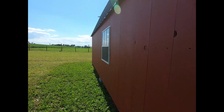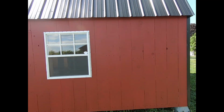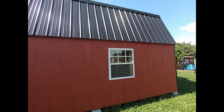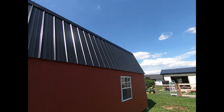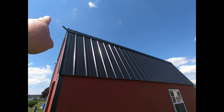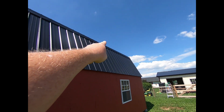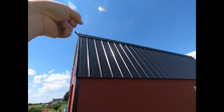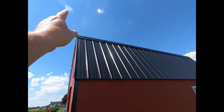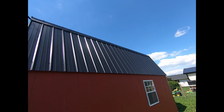Let's take a walk around the outside, to the... we got our roof on. The only thing I didn't video there was the transition strip, which is just screwed into your ribs, and then the top panels, and then the ridge vent. All pretty much basic stuff.